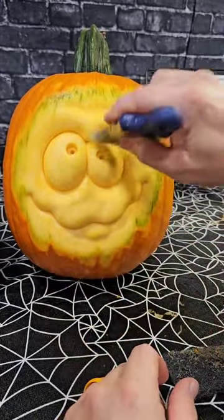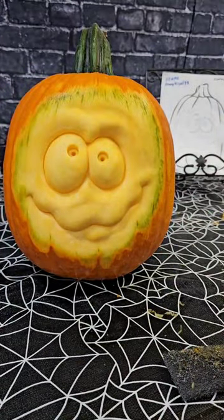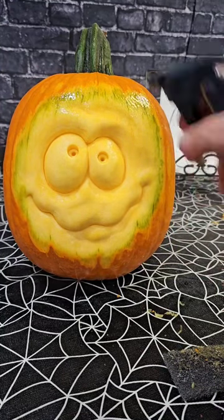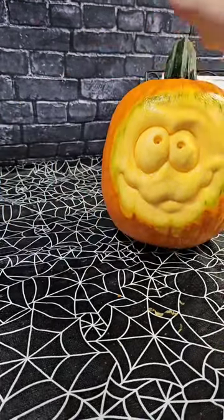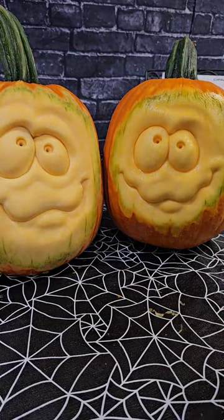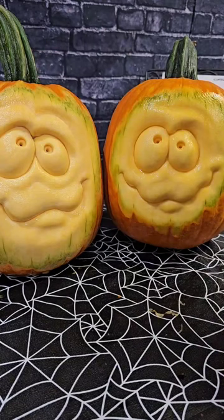Now I'll show you how to wrap this up real quick. I'll spray it with a little bit of water just to make sure that area stays hydrated. This is also what you want to do if you carve a pumpkin like this to get a photo of it. The photos turn out best for some reason when it's wet. If you look at this one versus this one, you can see spraying it brings a lot of that color out. Now, as this one absorbs it, it'll turn more yellow again.